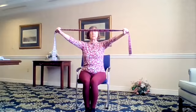So we'll start with our strap nice and wide, making a V shape with our arms. We're going to pull the strap apart, inhaling. And again, stop wherever your range of motion is, but if you can come up all the way overhead, go for that. And you may need to widen the strap. You'll find out as you go behind yourself, coming all the way back down.